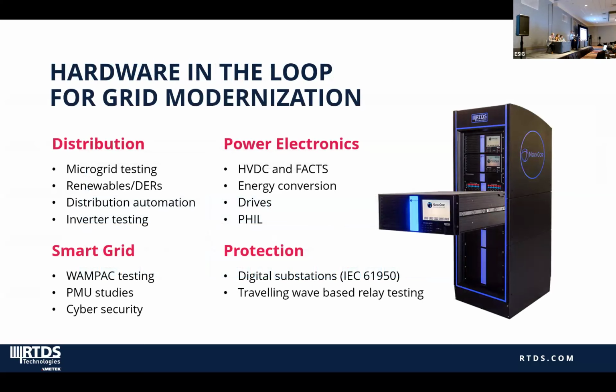So the applications of the RTDS simulator are very varied, going from transmission level systems, standard AC networks for protection studies, also going into HVDC and FACTS, testing of replica controls and tests at the vendors. We have distribution applications, so for microgrids or distribution automation testing, testing of protection, not only for 61850 digital substations, but also for conventional protection, looking at traveling wave-based protection. So the applications are very varied.